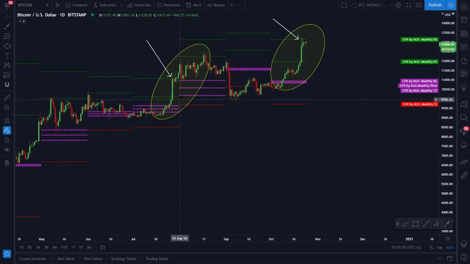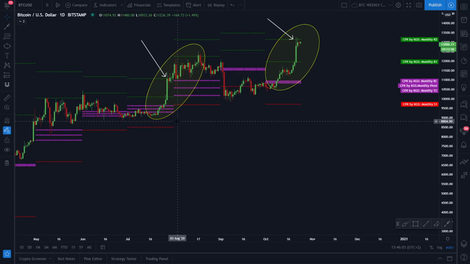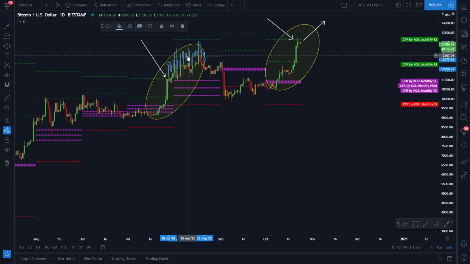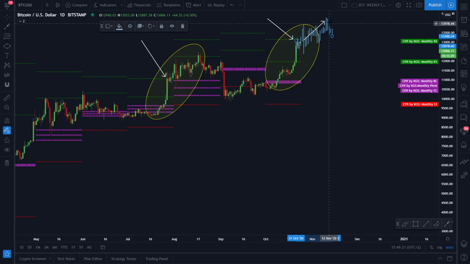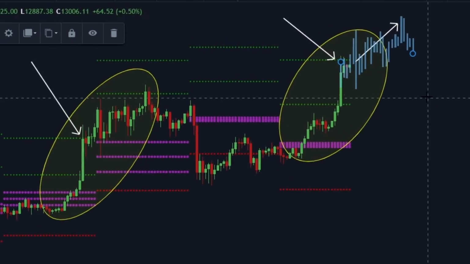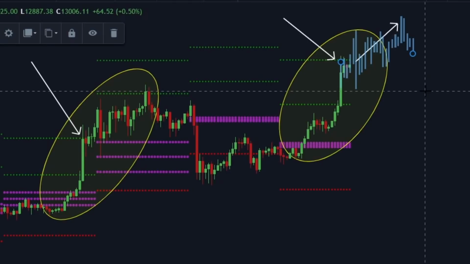But here we managed to cross above the R1 and also reach the R2 level, which is pointing out that the previous example showed us that, hey, the strength is still there. And now if you look at this price structure, this here is also pointing out that the price of Bitcoin might be heading in this manner before seeing some sort of a price correction, guys. So this is what I see right now with the help of the CPR.